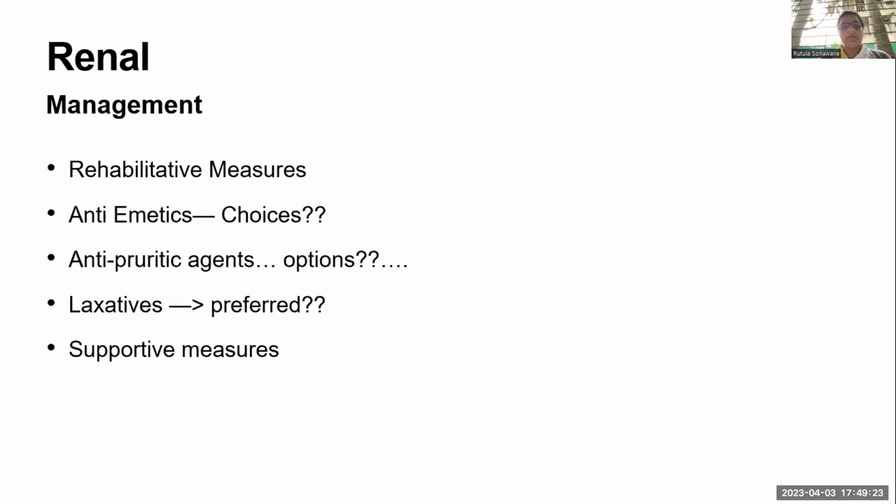Next slide, please. So again, the antiemetic of choice here would be anything centrally acting, right? The cause is different. Here it is the urea that is rising, which will cause the nausea or the vomiting. But anything that acts centrally would work here as well. What is the antipruritic agent of choice here? Not sertraline. Sertraline comes as third line, if I'm not mistaken here.